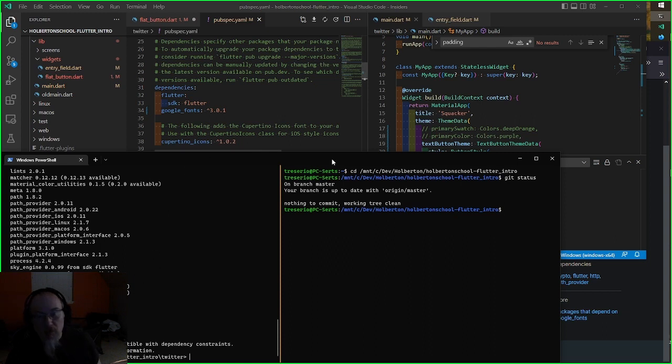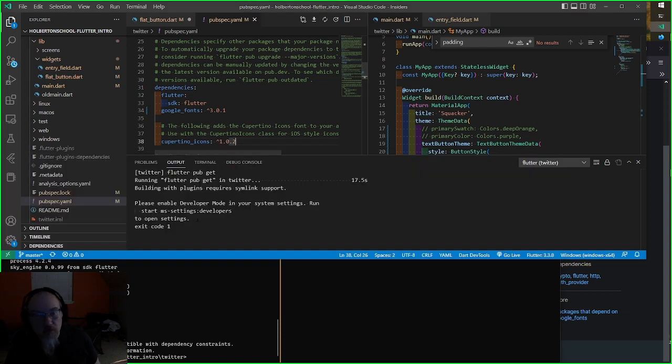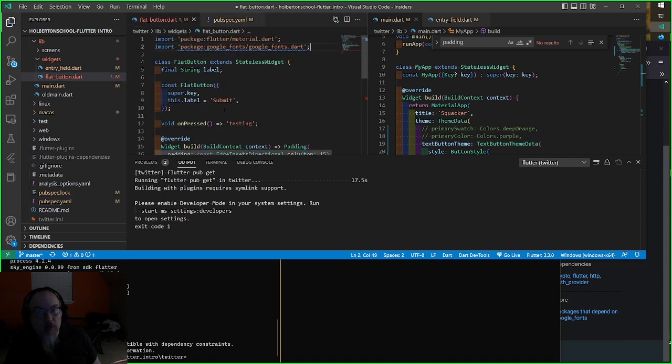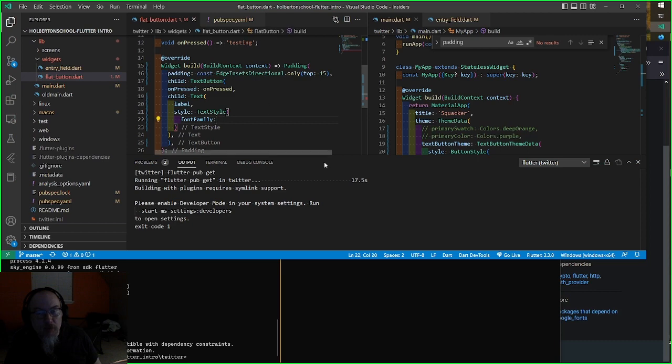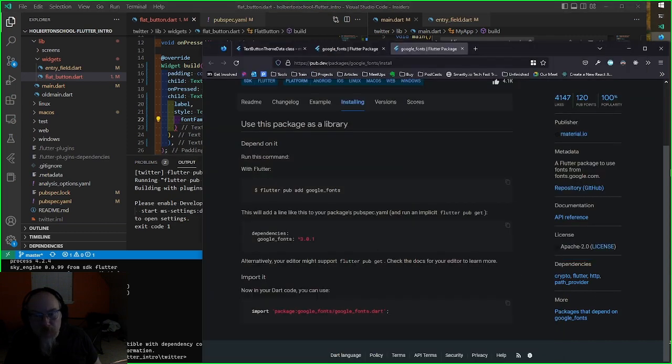Okay, so let's see. What was that error message I had over here? It was building with plugins requires symlink support. I mean, maybe let's just try using it. Your thing's different now? It was red, now it's blue. Your squiggly line. That's because I haven't used it.